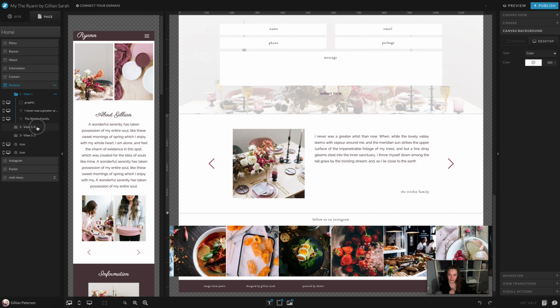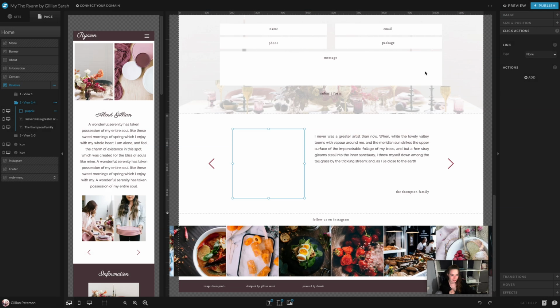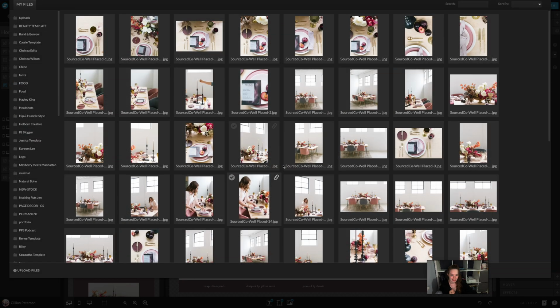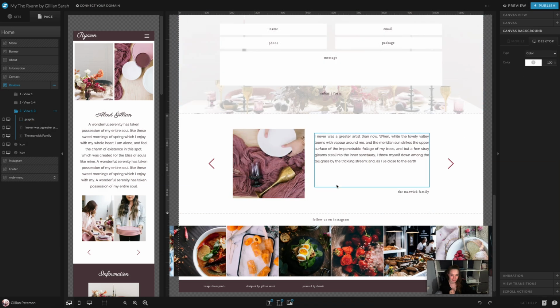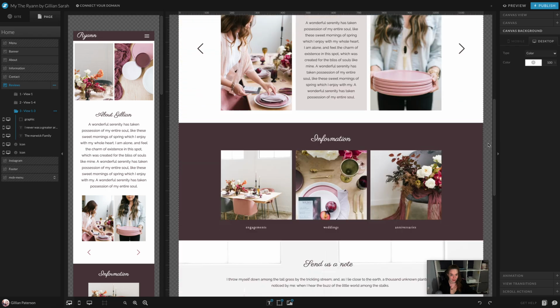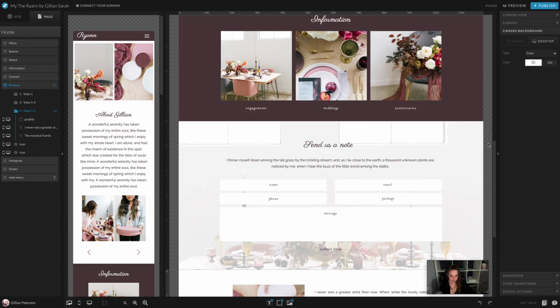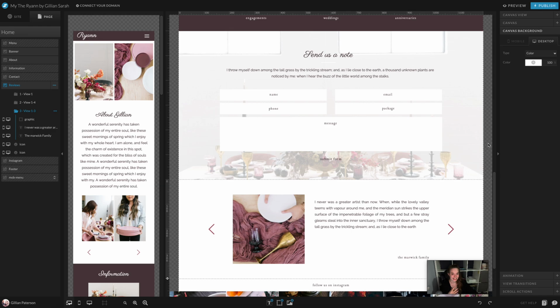Lovely. Second one, the Thompson family. Again, I'm just going to select one from theirs, and the Marwicks. Let's go in here and take this one. There we go. So you'll see how much of a huge difference this has already made, just adding in your own images and colors. It looks absolutely amazing. Sorry to toot my own horn. It looks amazing, and it's already such a huge change.